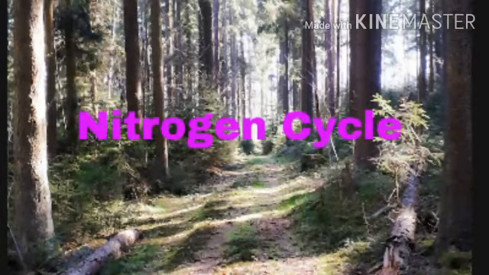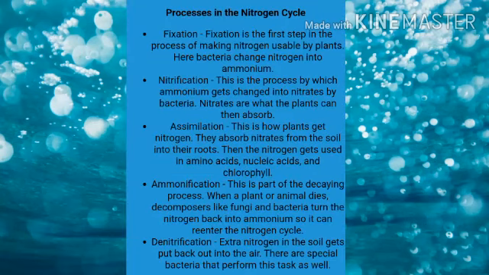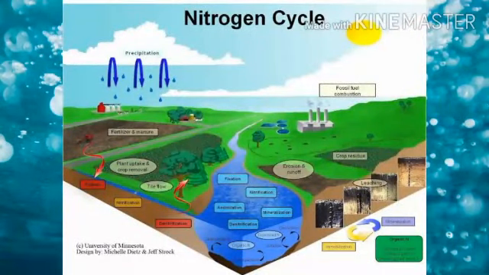The cyclic process by which nitrogen is fixed, used by plants and animals, and then returned to the atmosphere is called the nitrogen cycle. Important processes in the nitrogen cycle include nitrogen fixation, nitrogen assimilation, ammonification, nitrification, and denitrification. The atmosphere of Earth contains approximately 78% nitrogen. However, this atmospheric nitrogen has limited availability for biological use, leading to a scarcity of usable nitrogen.